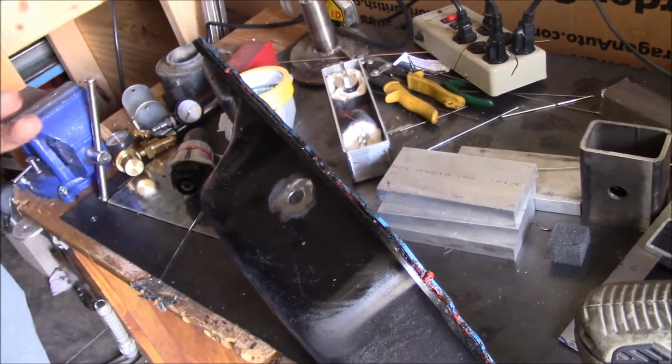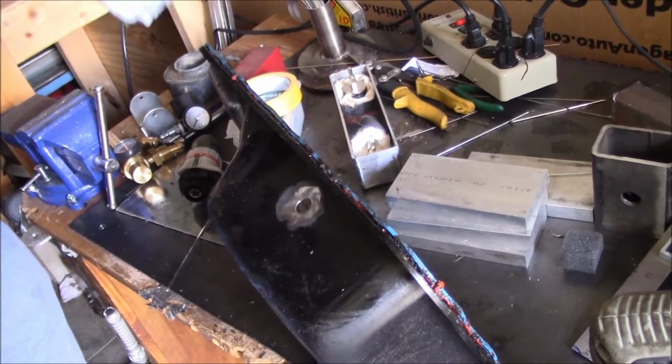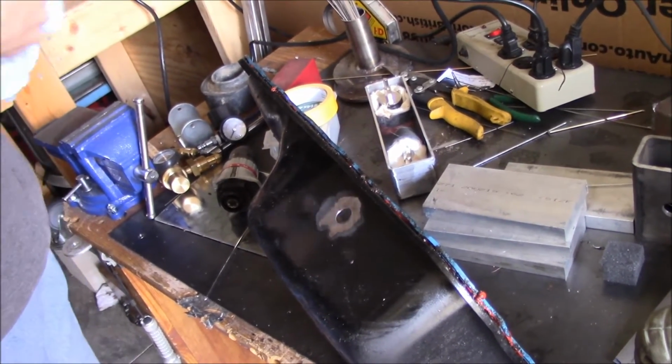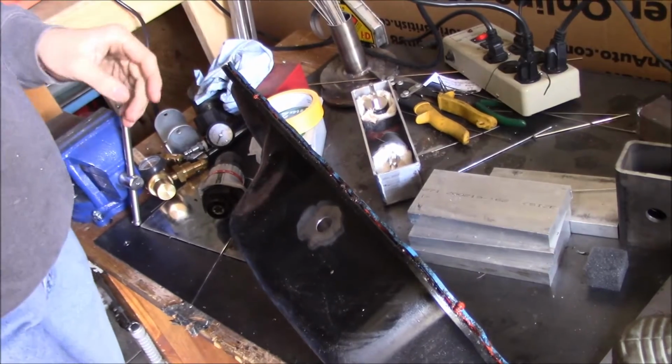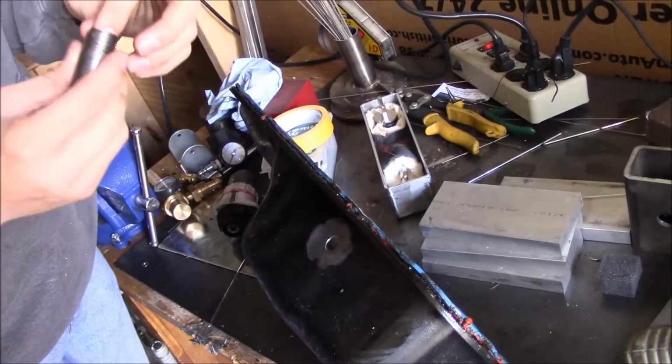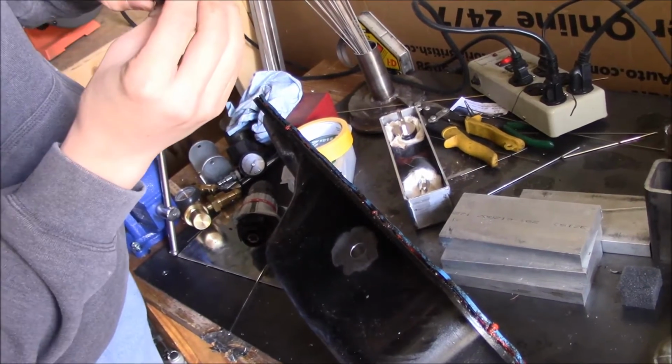I mean, why buy the right AN fitting when you can just keep going? You don't gotta wait a couple days for that fitting to come. We're just gonna keep going with this. Don't stop, never stop.